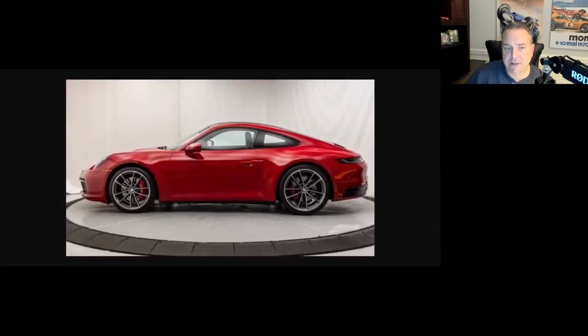And again, another car that punches above its weight. You might look at the specs on paper and say, wow, it's 450 horsepower, whatever. It's not that overwhelming. Yeah, look at the quarter mile time. Look at the lap time in these cars. Look at the 0 to 60 time. Porsche has magic in its engines and in its drivetrains. Write it down, take it to the bank. Your buddy CJ said it. Porsche has magic in its engines and drivetrains. Porsche horsepower just counts more than other cars.